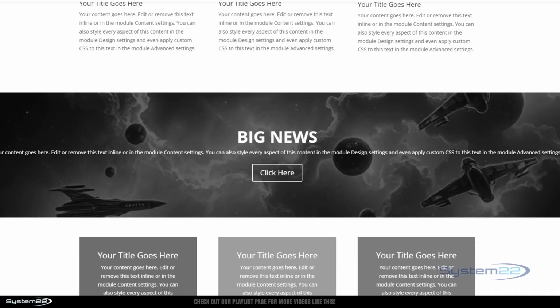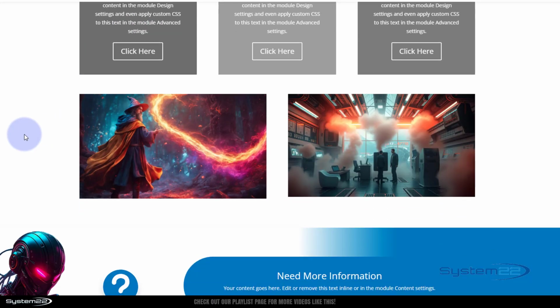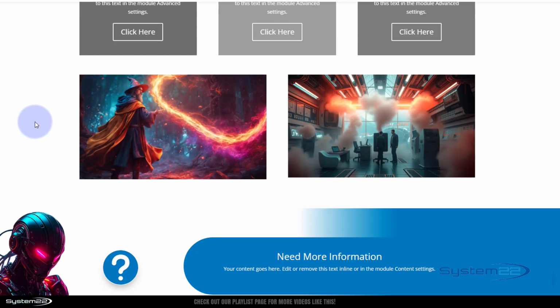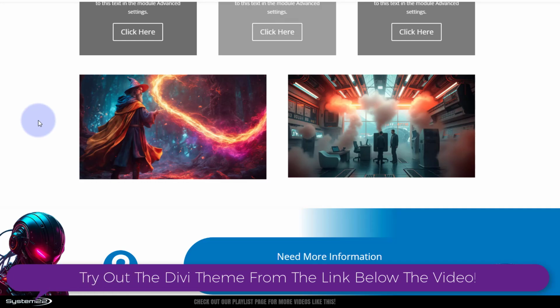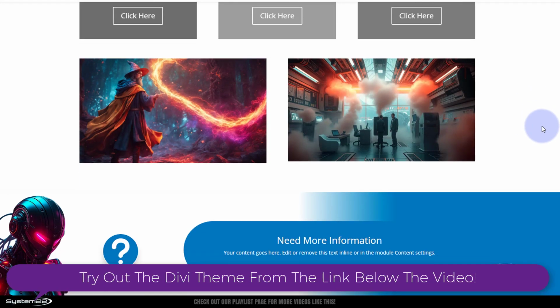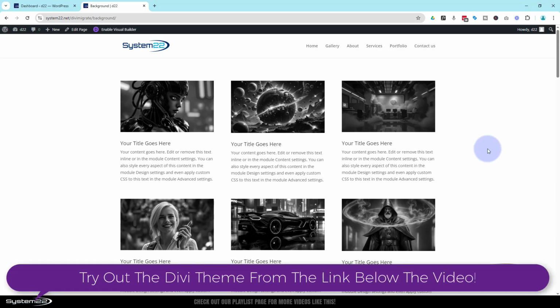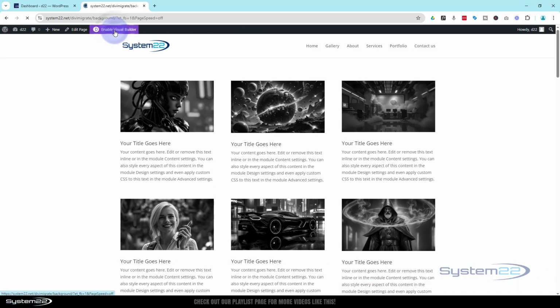We've got a call to action module here. Same thing. Again, we've got some call to action modules here. Exactly the same thing. I've got a couple of images here that I've done the other way around, and I've slowed it down a little bit, so it's going to start off color, then go to black and white. Like I say, no coding involved today at all.